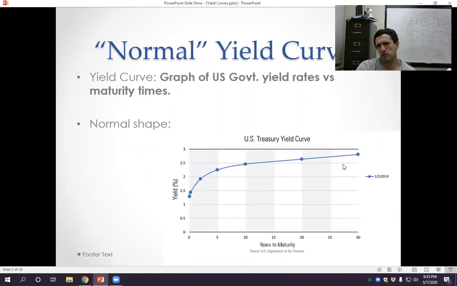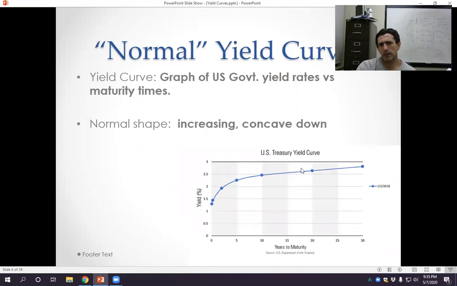And this is typically the normal shape of a yield curve, and that is, it's increasing and concave down. I don't want to get into why yield curves are typically concave down. I can't really find any good information on that. It's fairly complicated. But I do want to talk about why normally the yield curve is increasing. The fact that it's increasing means that the sentiment in the market is that things are going well. It's business as usual. The economy is good. Investments are healthy and good.